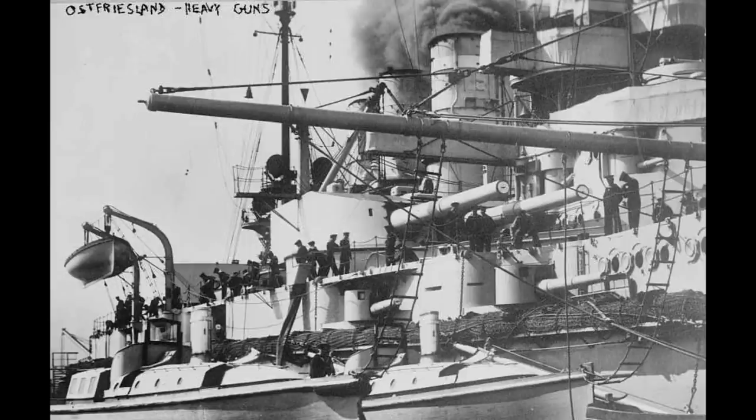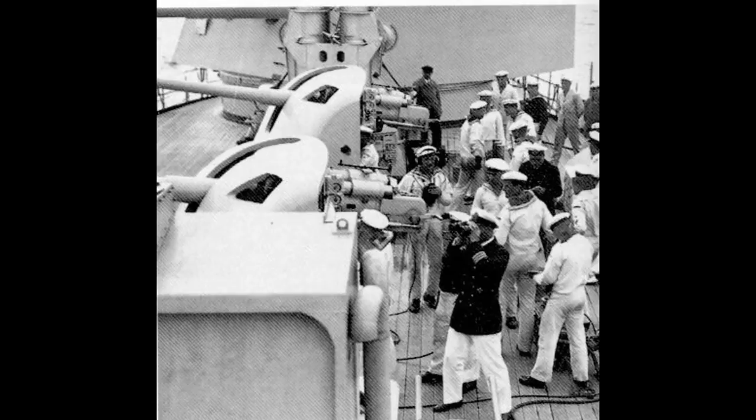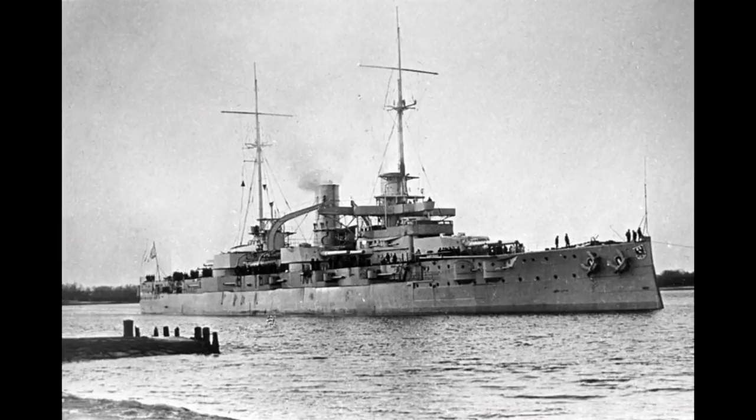The ship's secondary armament consisted of 14 5.9-inch casement-mounted guns and 14 3.5-inch guns, also in casements. Although by 1917 these smaller guns had been removed and a light anti-aircraft battery fitted. Six torpedo tubes, laid out in roughly the same way as the turrets, completed the ship's armament. The 12-inch thick main armour belt compared favourably with contemporary designs, being thicker than most immediate rivals. The deck armour was fairly average at between 2.2 and 3.1 inches thick.